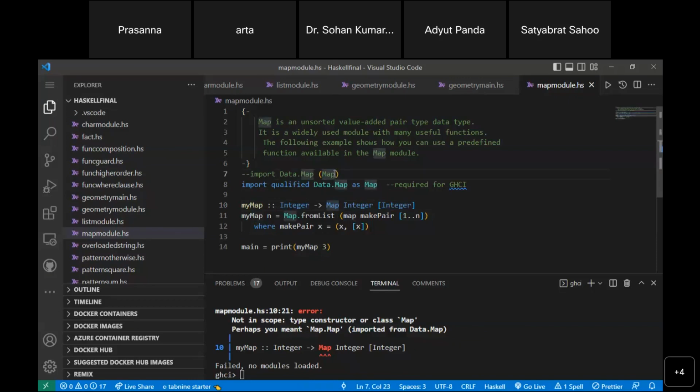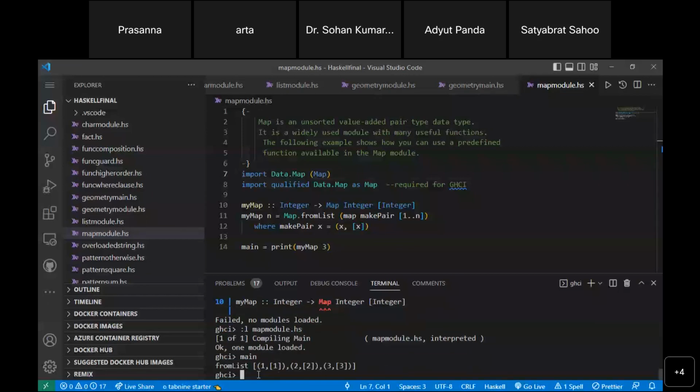So whenever you are not defining it, then for the output of this fromList, it says that no, it cannot make a pair because the type is not specified here. So that means both the modules we have to use here to get the output. Now you can see here, both the outputs we have to give here. So that means we have to import both these modules. Because the same process, whenever we go to the functors part, there we can understand why you are writing here, what you are writing here.